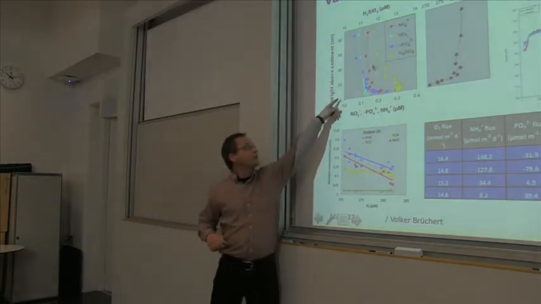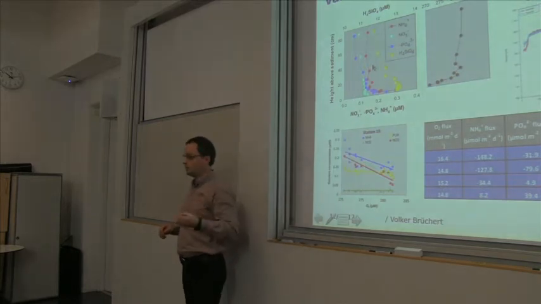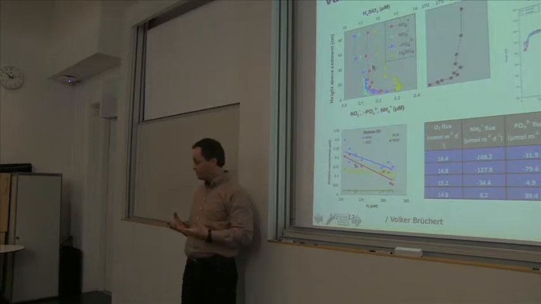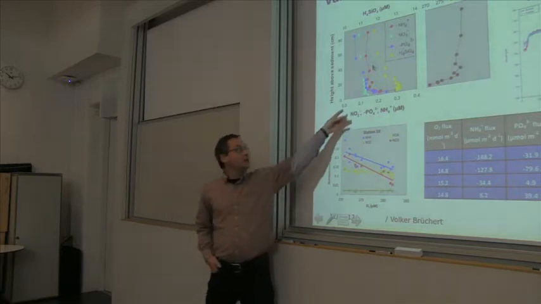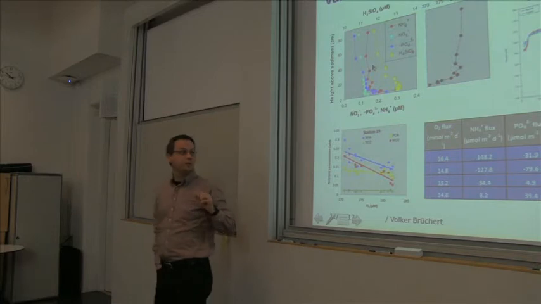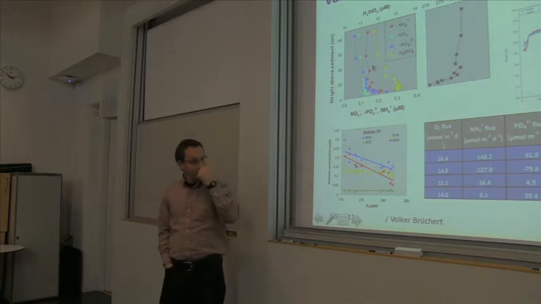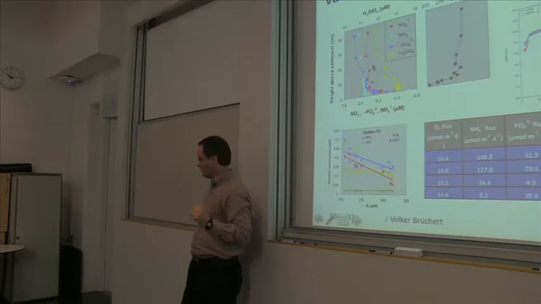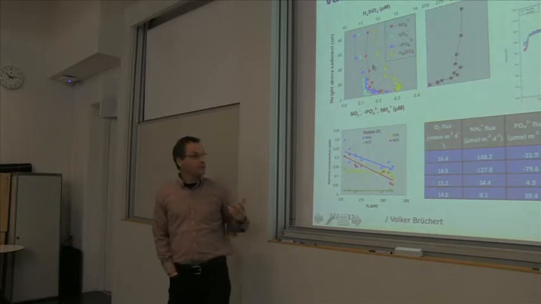And this allows us to look, at very high resolution, at what the nutrient concentrations are right above the seafloor, and what conditions the organisms that live in the benthos really experience. You can see some of these concentrations here. You can also see very steep gradients in oxygen just above the sediment surface. On the right, you see a panel of two oxygen sensors placed at two different depths, monitoring continuously over time. And you can see quite a significant variation in concentration over very short time scales. It can be a few minutes that suddenly you see a drop of hundreds of micromolar in oxygen concentrations. So this is really what affects the benthos.